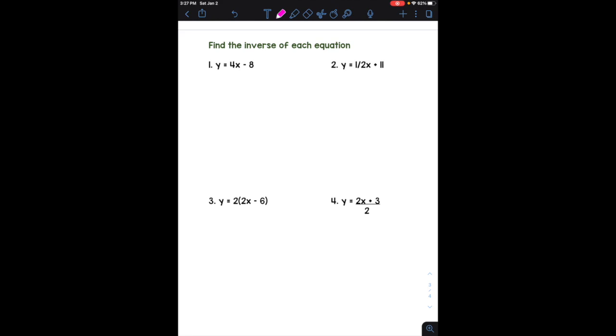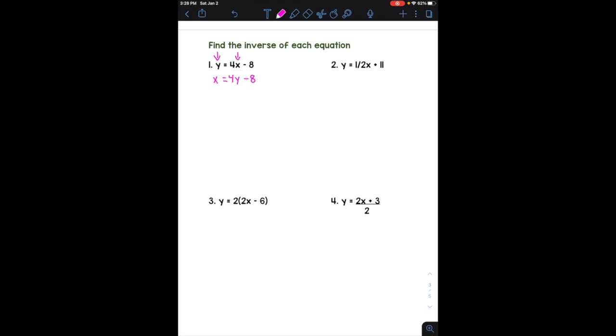We're going to start off basically the same as the first page, where we're going to exchange the x and y value. We're literally just going to switch x and y. Where a y is written, I'm going to write x, and where x is written, I'm going to write y.